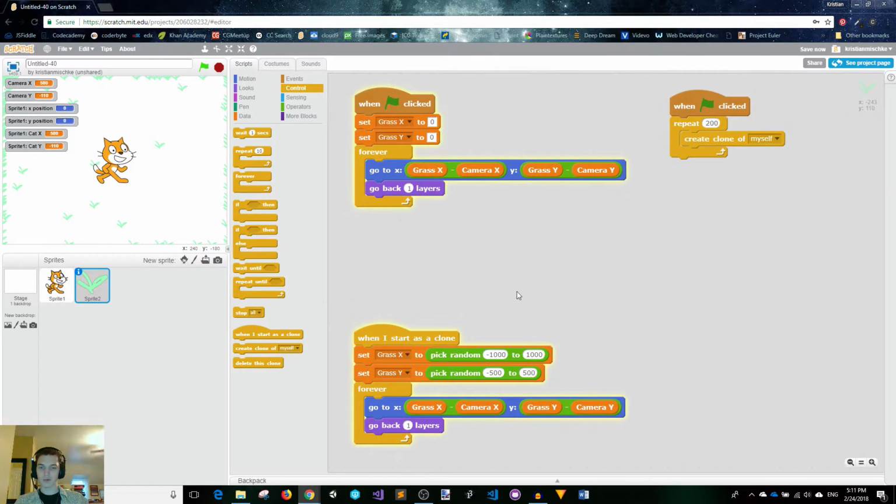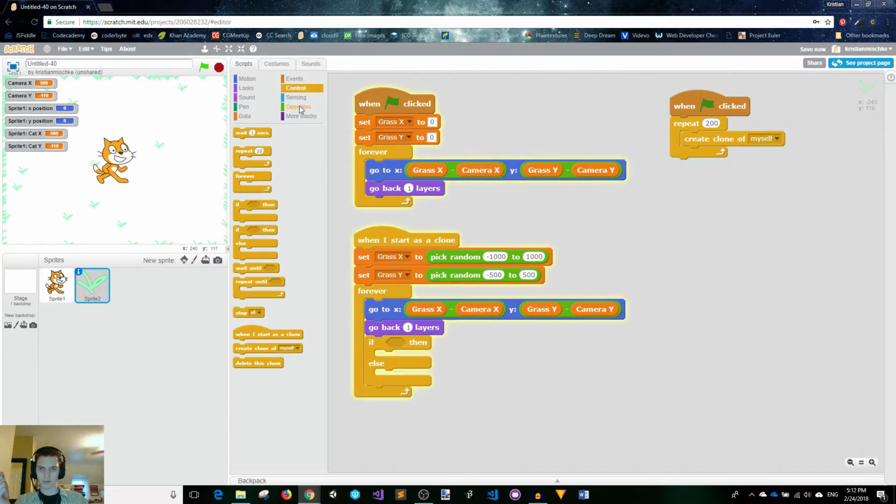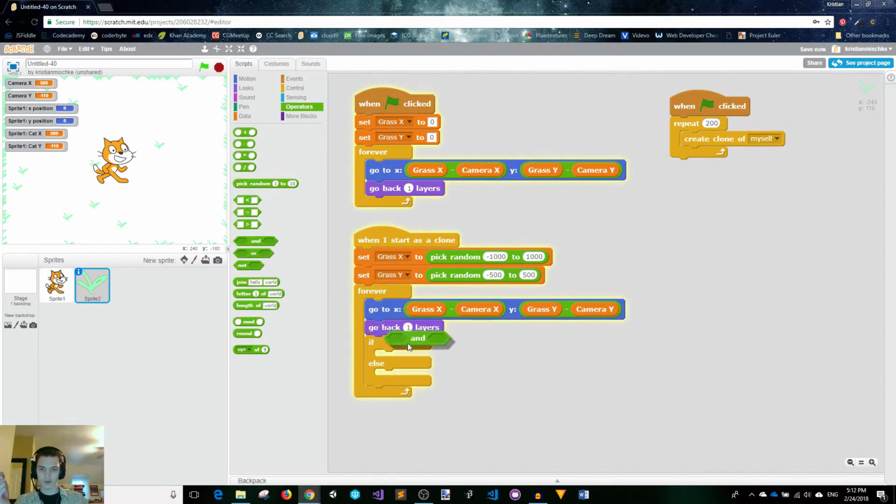All right, so now we want to make sure that our grass disappears, because you can see it's really piling up on the edges of the screen. So there's just some simple math that we can do. It might be a little bit complicated for some people, but that's okay. So we just want to make sure that both the X and Y position of the object are on the screen. So that's why we're going to use an and. We want to make sure both the X and the Y.